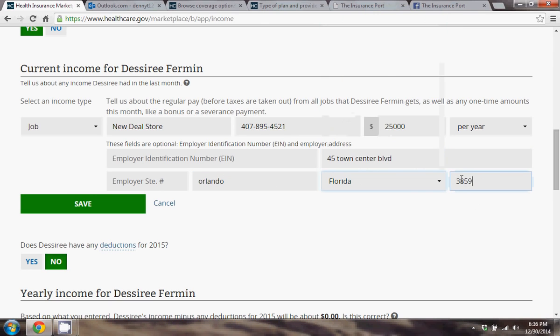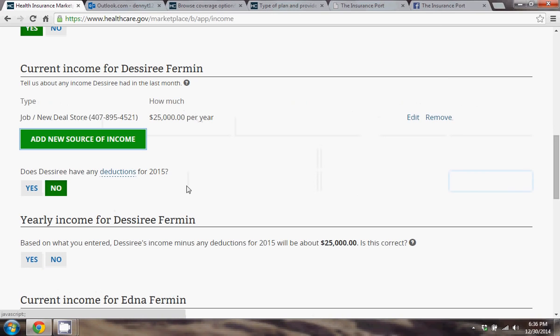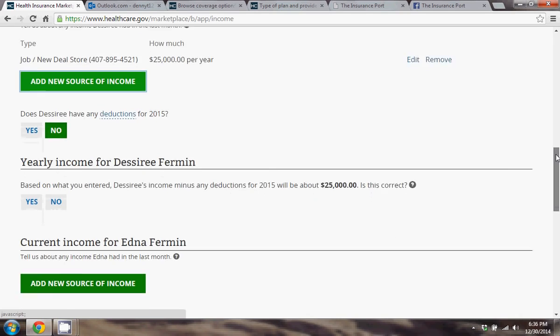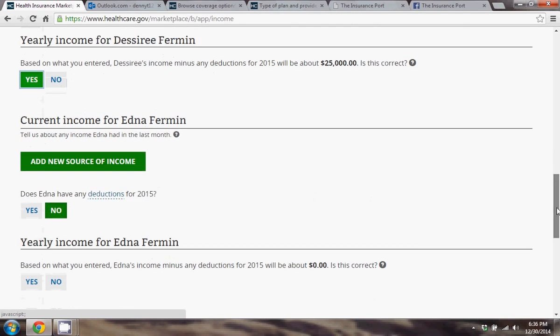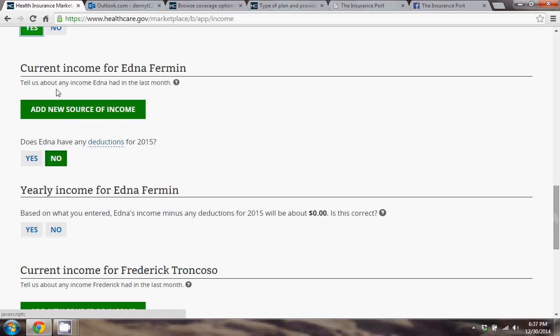I have to put in this information, so let me go to the next page so I don't need to take up time here. So again, it's just verifying the amount of money, and this is for the dependent.